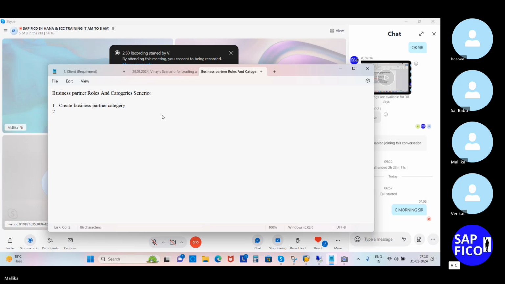All of you, keep it in mind that we are doing all these things for certain information: general information, company code data information, purchasing data information. So what are the fields that you are going to access in the roles category, or in the business partner roles? I will show you the standard roles. Then we can define our own customized roles based on copying the standard roles. Then next, create business partner roles.